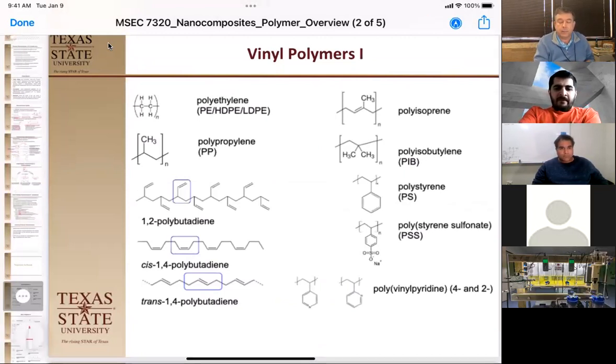Specifically, starting with things like polyethylene right here, it's rarely ever just polyethylene. It's usually high density polyethylene or low density polyethylene. High density polyethylene has fewer side chains. Low density polyethylene has lots of little 4 carbon chains hanging off. And so it actually changes their properties. High density polyethylene is much more impact resistant, can be much more crystalline, can be much harder. Low density polyethylene tends to be easier to mold.